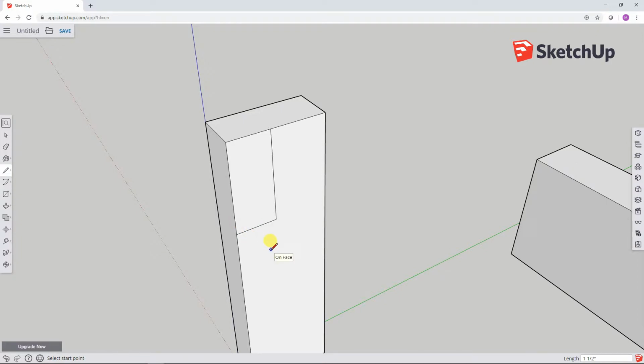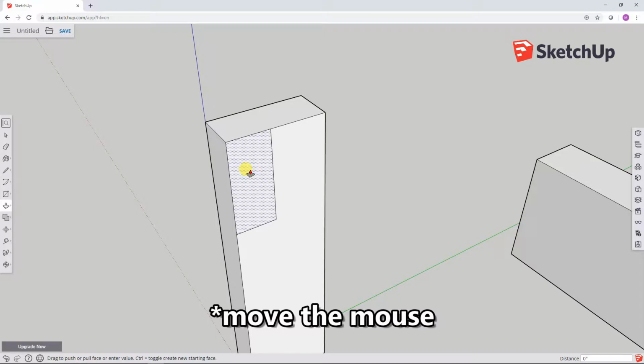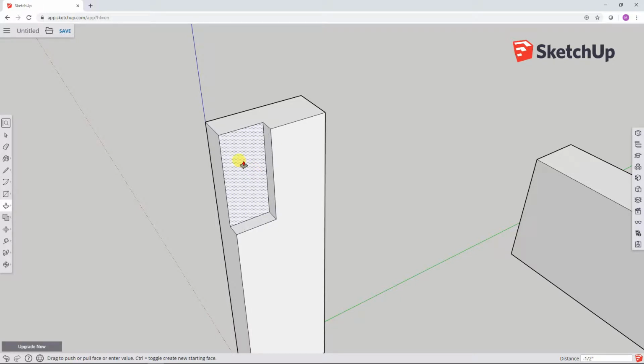So click on the select button. Now I want to use the push-pull tool. Click on push-pull, click on this face, and move the mouse. And I want that indentation to be 0.75 or 3/4 of an inch deep.